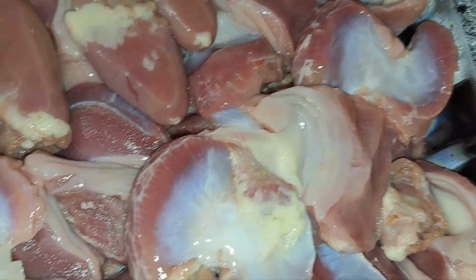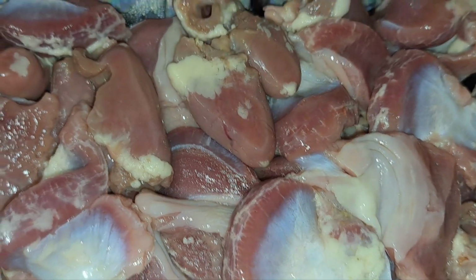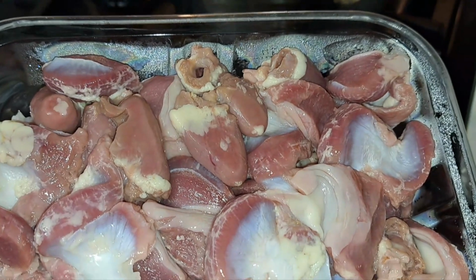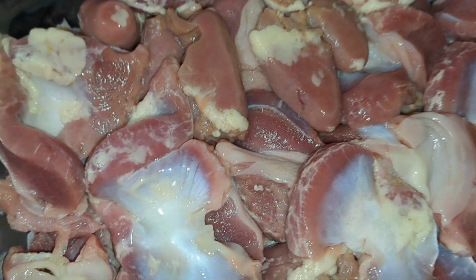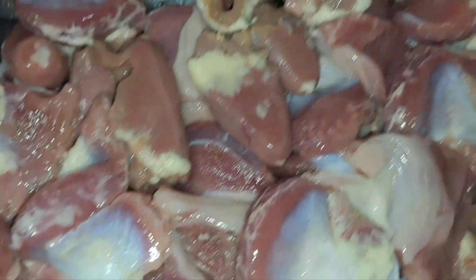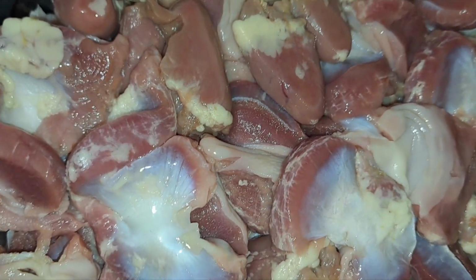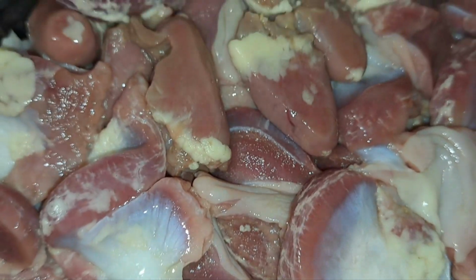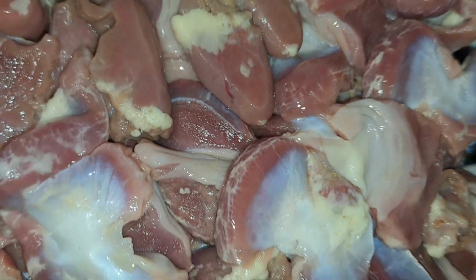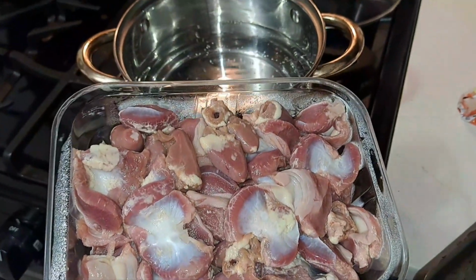People be into the raw food for what? To bring for their dogs part of their ancestral diet, as if they was in the wild. Well, dogs ain't been in the wild for a long time. They've been domesticated for a long time. So to me, these foods is based on people's opinion, and you know, some scientific facts of what dogs eat. But I'm cooking my dog meat. Yeah, he would have been eating raw meat in the wild, but dogs ain't been in the wild in such a long time. So that's what I'm going with.